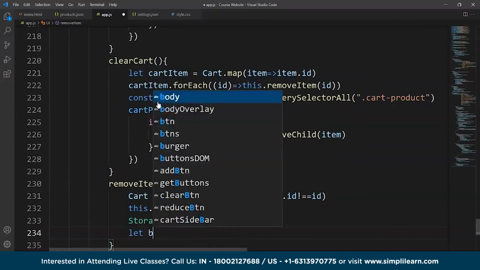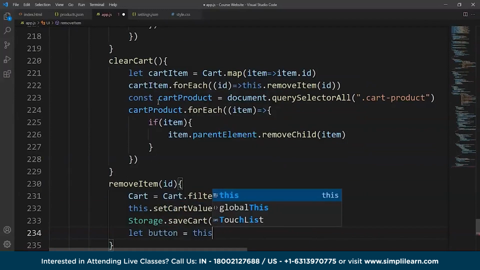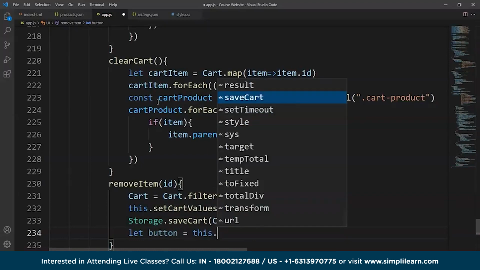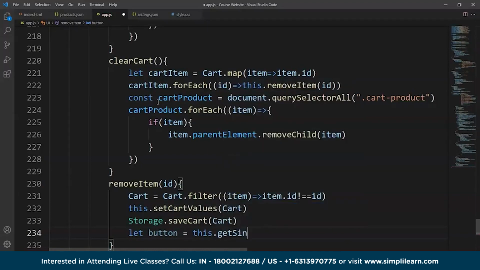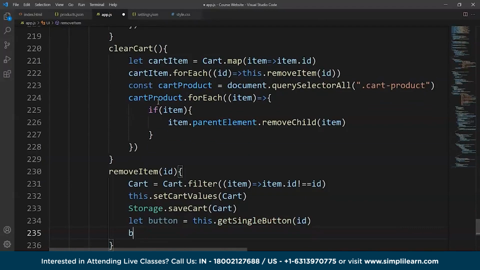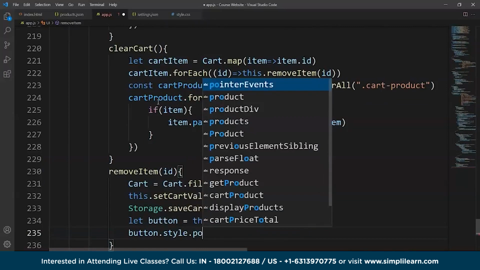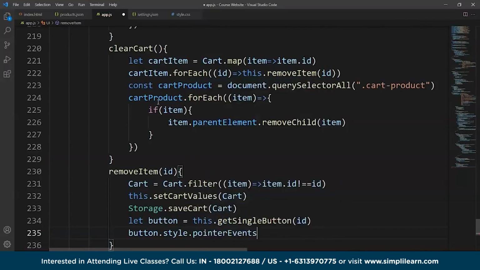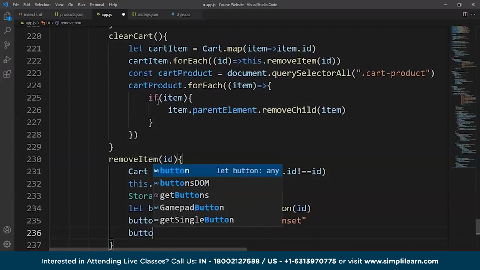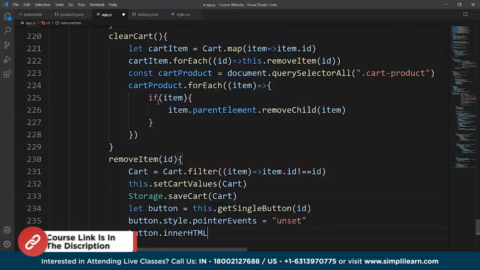Then we'll write here let button is equal to this.getSingleButton, we'll write here id, and we'll change the button style. We'll write here button.style.pointerEvents is equal to unset.